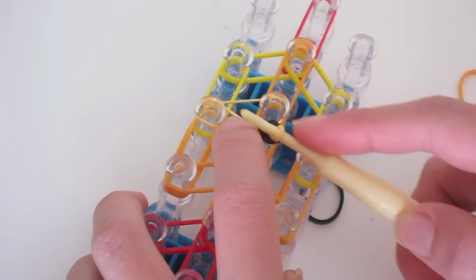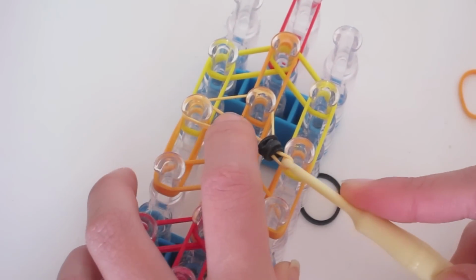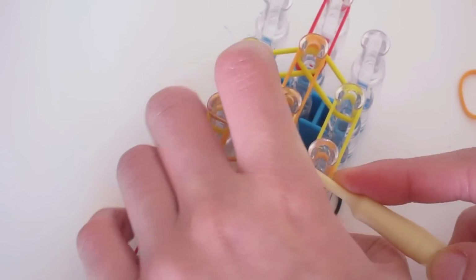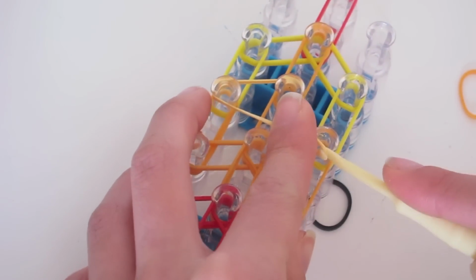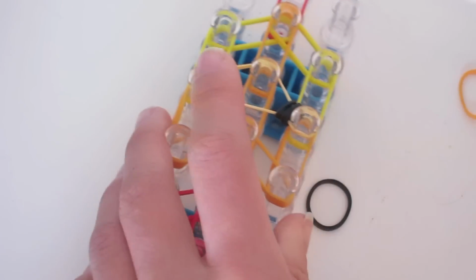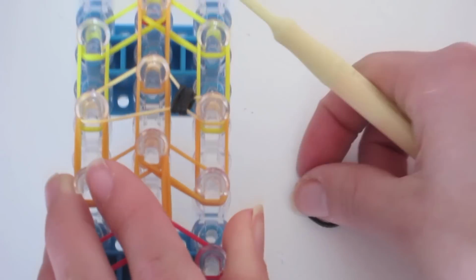Like that. And so now once you have put them on your hook, you're going to go ahead and slide this back onto the pin that it was on. So pull on this and you're going to reattach it to the pin that it was on before you added the eye on. Like that. Now we're going to do the same thing to the other side.